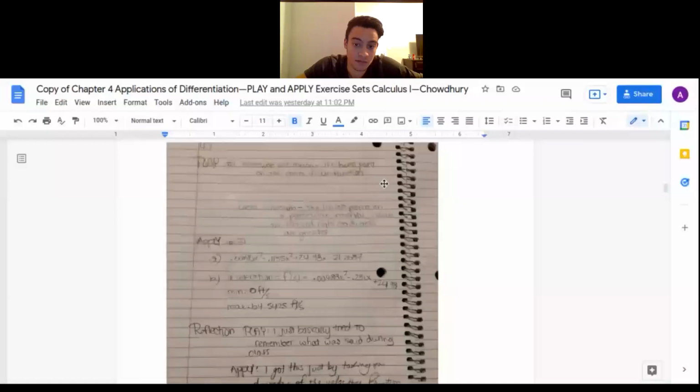So the absolute minimum is just going to be the lowest point on the whole graph, corresponding to the y-axis. And then your local minimum, I remembered what she said in class, is where you can look to the left or the right and not see anything that's less than that.